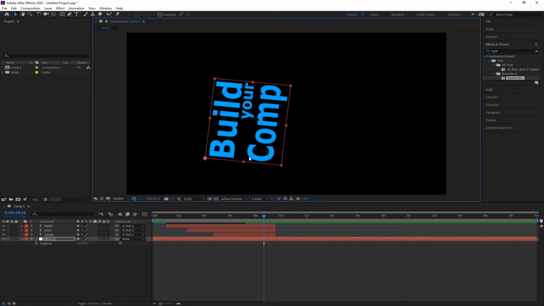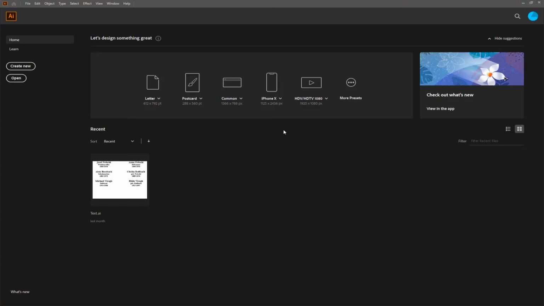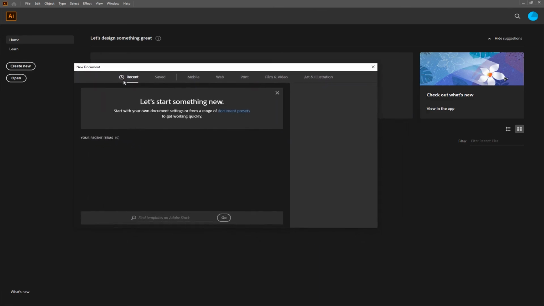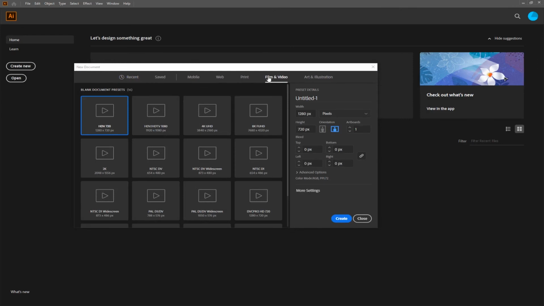Then let's go to something else, and that is we're not working now with text elements, but we're trying to work with a few graphic elements. The first graphic element that I would like to include into my composition is one that I got from Illustrator. So I have Illustrator open here in the background, and I am quickly creating a new document. In the new document, you can pick all kinds of presets, and there's an extra one for film and video where you find all the common formats, for example also the 1920 by 1080p format that I have here.